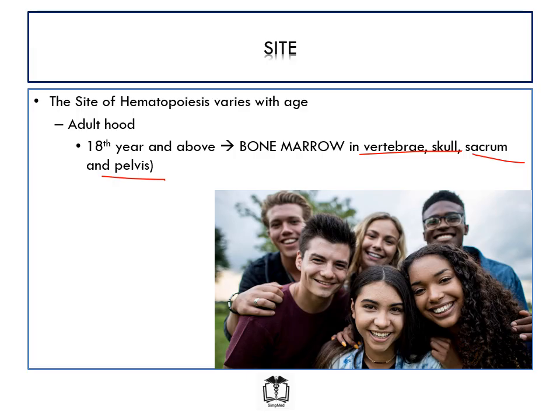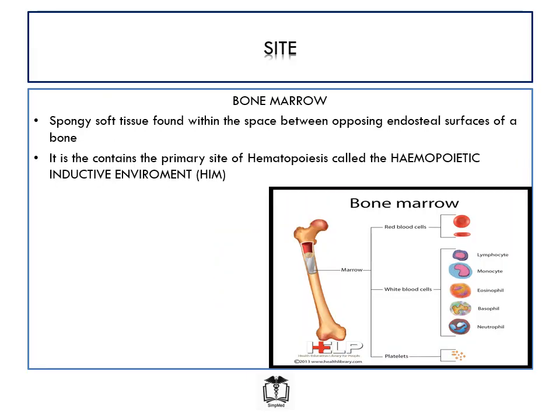This is to show how active the bone marrows of these various sites are. Either we're talking about childhood all the way down to adulthood, the bone marrow is extremely active to the point in which millions or billions of hematopoietic cells are being produced every single day. So this is a nice segue into talking about the bone marrow.